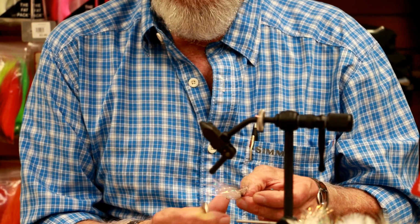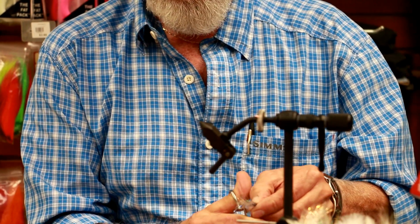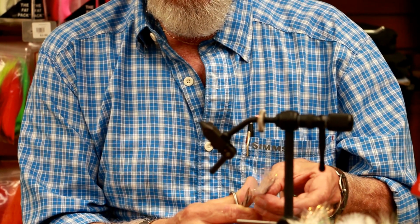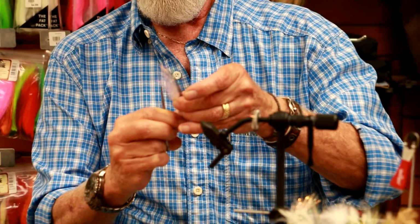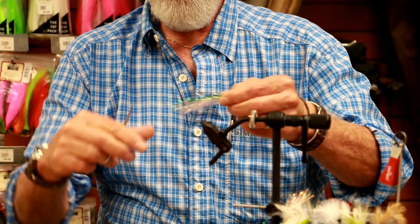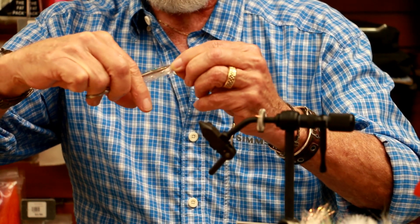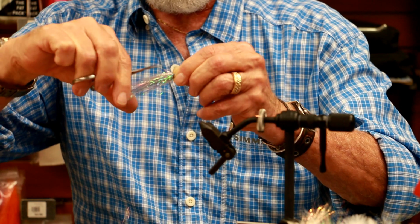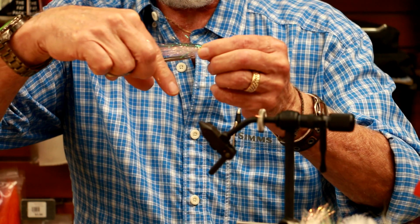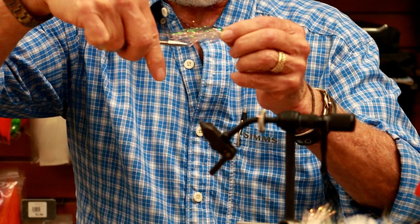When we trim, always keep in mind you can take more off, but once you've cut, you can't put it back. So we trim the top as well as the bottom. We just take off any stragglers. I like to tell people that if it looks like it doesn't belong there, it probably doesn't. So go ahead and get rid of it. You can see now how this has taken on a true bait fish profile.